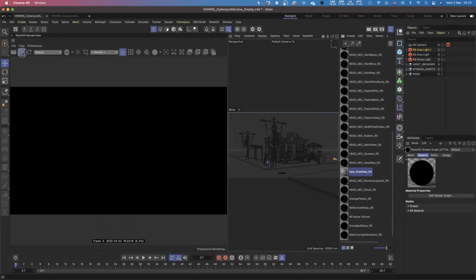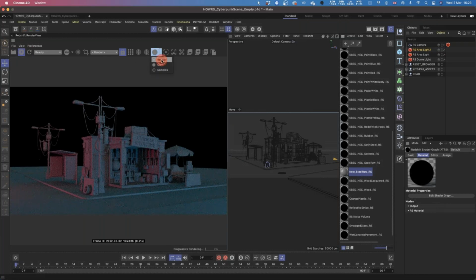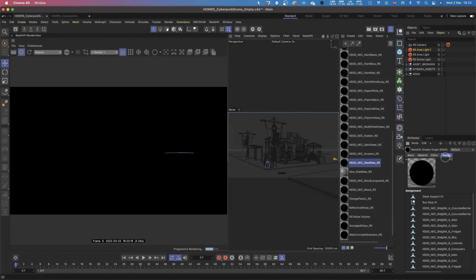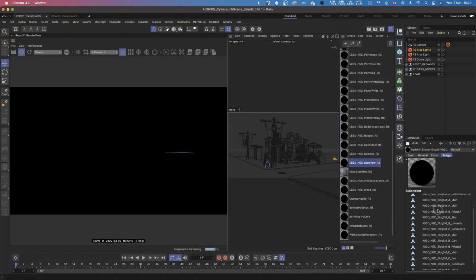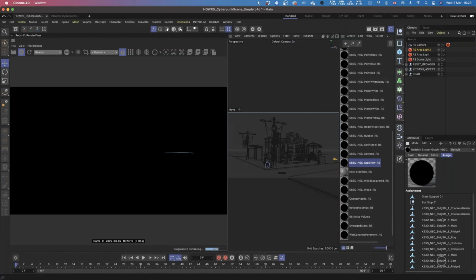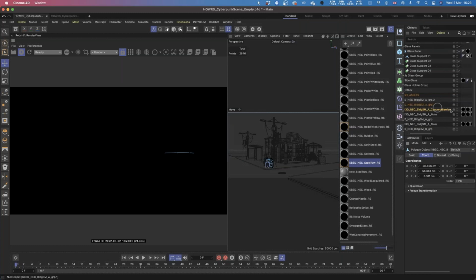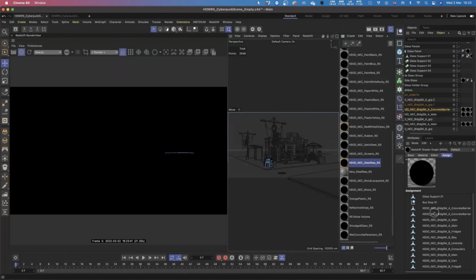What I'm going to do is kick this render view off and come back into my regular view. If we look at still raw for a sec and look at its assigned tab, we can see all of these different objects that it's assigned to. You can right click and select object, and it takes you to the object, and we can see, oh look, it's on here. But I don't want to have to find this texture and replace every single one of these assigned ones, because that will take me a lot of time.